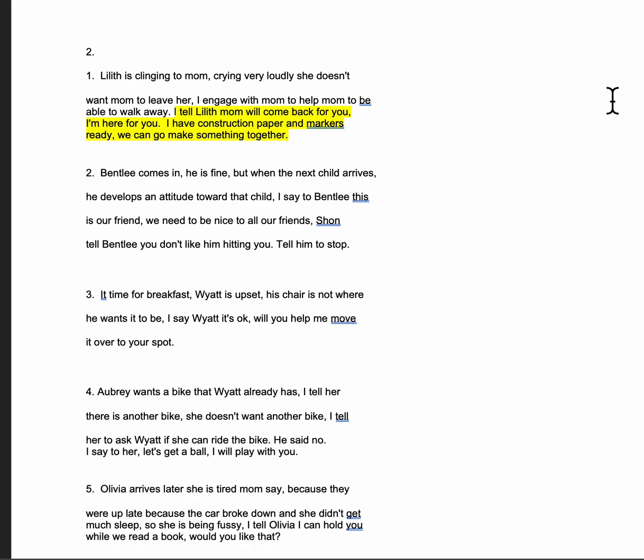Because we have a tendency to say she'll be back and not really acknowledge that it's hard to say goodbye. And it's with the best of intentions that we do that. But it really trains kids to dismiss the feelings they're having and try to just move on. And that's actually not what we want. We want them to be able to process what they're feeling and then move on.